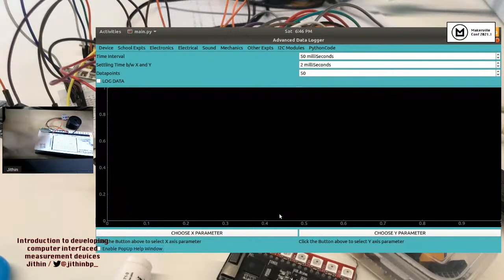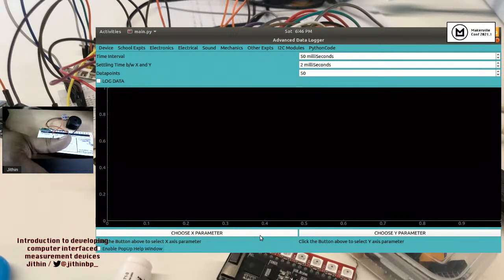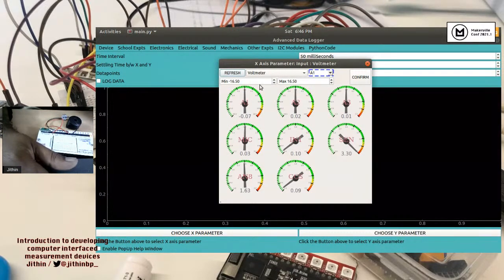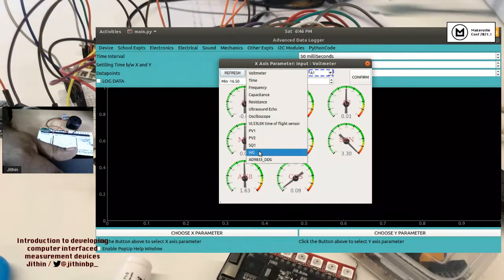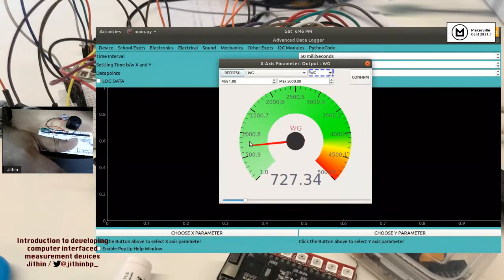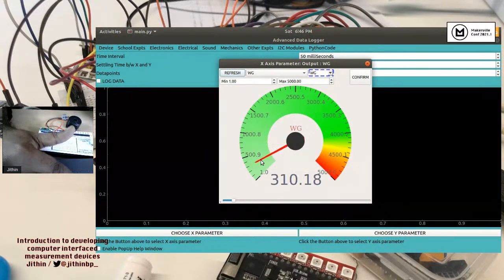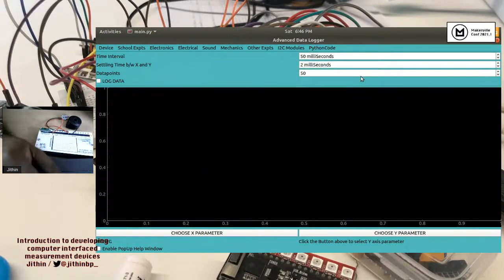Like I said, it's loudest at around 3000 hertz, but I want to be sure where it is exactly. So I'll choose the X parameter, which will be the waveform generator, where I've connected my buzzer. Let me just check it. So yeah, I can hear it, which means it's working. And I need to go from, let's say, 1000 hertz, since below that you won't be able to hear anything anyway, to 5000 hertz.